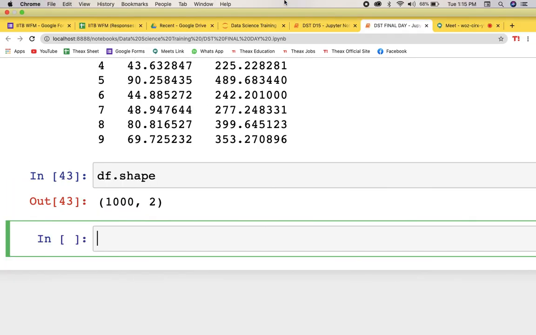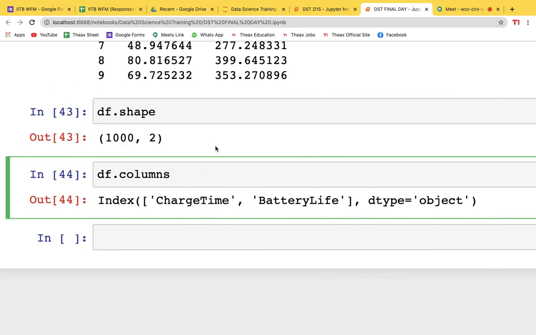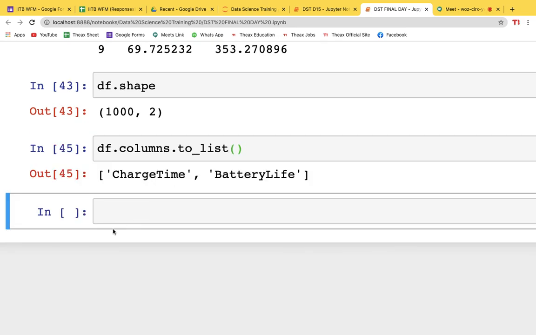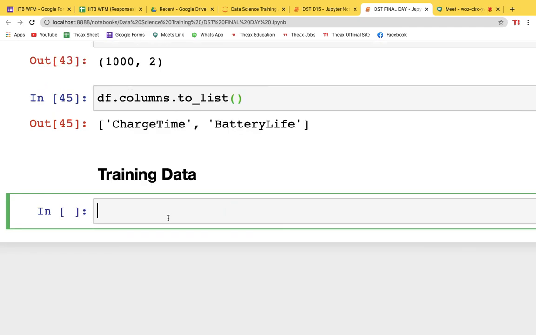We'll see the columns. So these are the columns, and then we'll convert the columns to a list. So these are my columns. Now we'll begin our training phase.